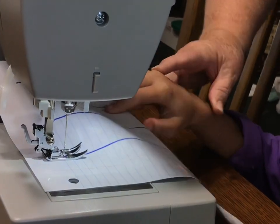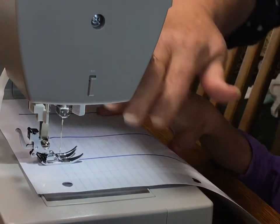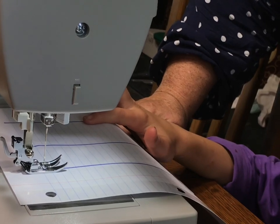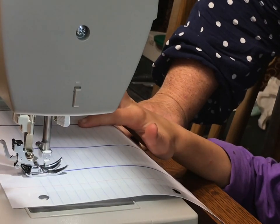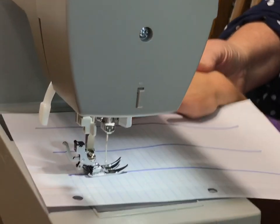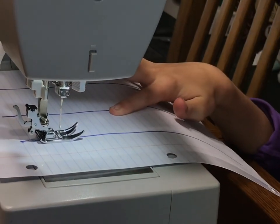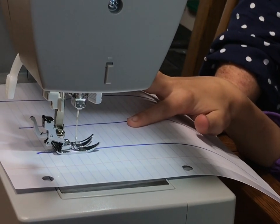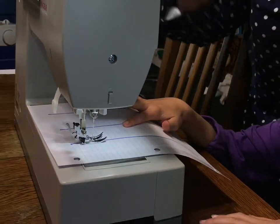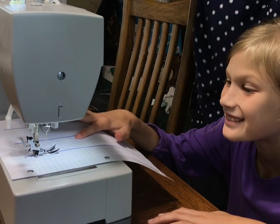You can put your whole finger on it. Just don't push lots of pressure. Yeah, you let the foot underneath there drive it for you. All right. Uh-oh, what are we doing? We're getting a little off. Fast. You want to just make it go. You're the one that's telling it where it's going. The machine isn't doing it, you're doing it. So if we get off like that, don't go, you stupid machine. It's like, uh-oh, I did it. Go ahead.